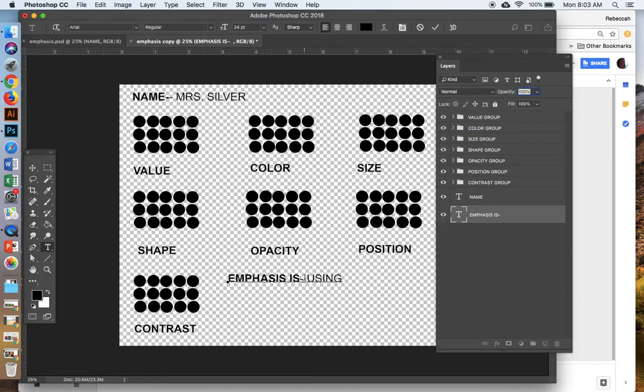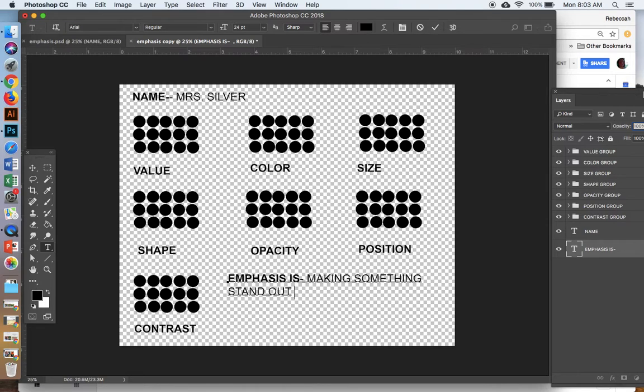Or if you don't want to talk about that specifically, you could say making something stand out in a piece, in a visual piece. So it doesn't have to necessarily be a piece of graphic design. So something visually stands out. Okay, that's emphasis. So how do we get started here?